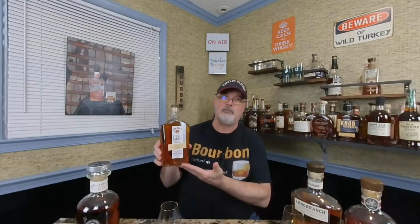I think it's a pretty good lineup between the Beam lineup, from at least the bourbons I had, and the Wild Turkeys. Man, you start washing these bourbons over top of each other and you start getting those primary notes popping through, and which ones can stand up against ones where you just, you know, no water in between and you're just bang, bang, banging them. I would say I think edged out is Baker's 7, but my second for certain is Russell's Reserve. And for the price, man, you can't beat this. This was a really, really good lower end bottle right here. I think the notes come through extremely well.